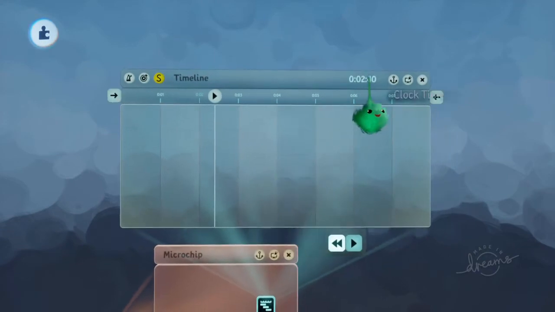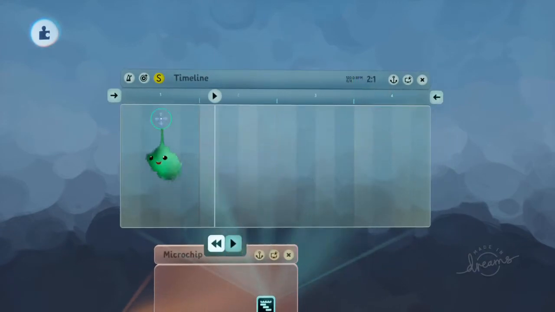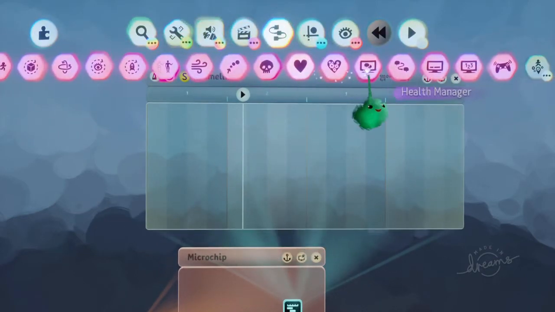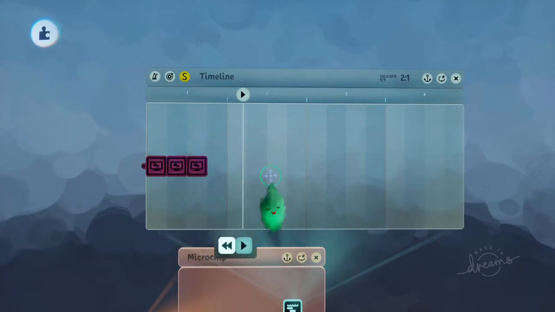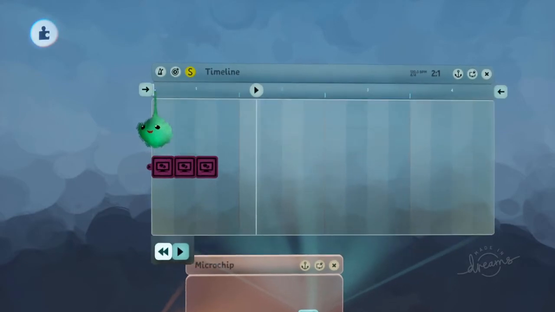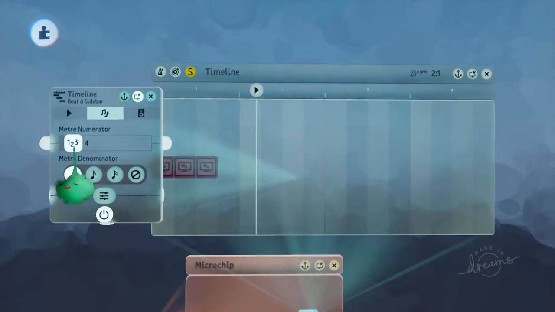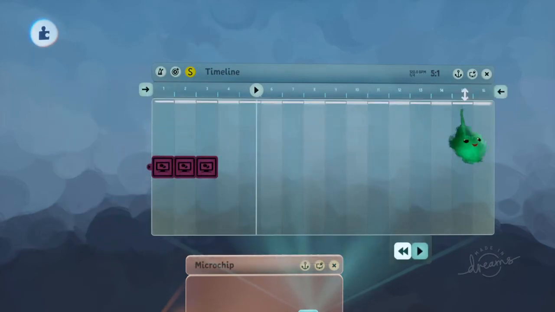So in the timeline, I'm going to click on the clock time, and that turns it into beats, and that gives us columns like this, so we can easily add a text gadget like that, and we can have each one of them use up a separate column. I'll set the meter numerator to 1, and now each of the columns has its own number.